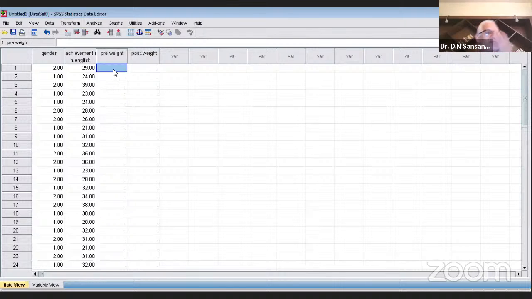So now I have to enter the weight. I should enter the weight of only those people for whom I have their pre-weight as well as post-weight. If there were some people present at the pre-weight but not present at the post-weight, then I cannot have their post-weight. And if there are a large number of people of this type, then we should take out their data from the sheet. So if you start with a large number like 200, some of the cases will be dropped, so your sample size may be reduced. But important is you should enter the data only of those people who were present at the pre as well as the post. Now I am just entering the data and I will tell you it is in kg.